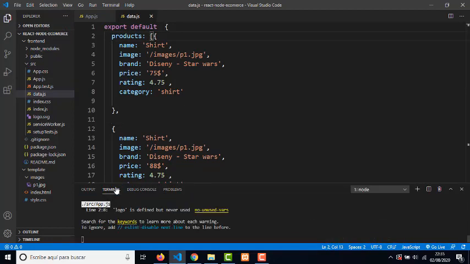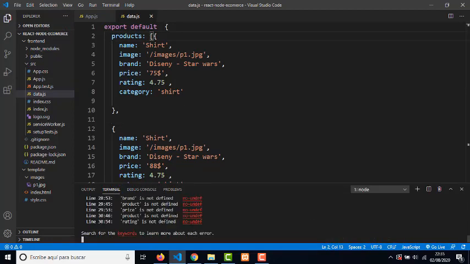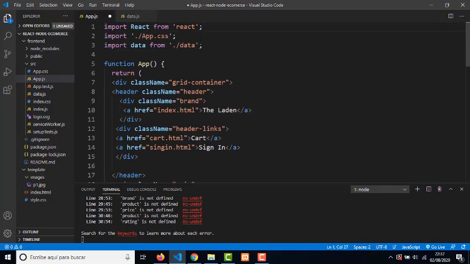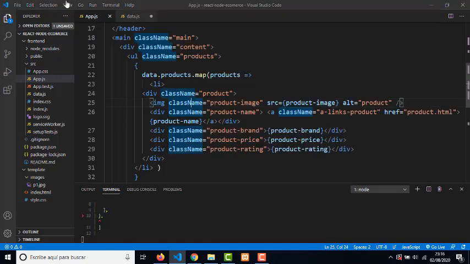We're gonna go to the terminal to see what happened, and we can see here is not defined. We're gonna delete the logo because we don't need it now. And now we're gonna create a category. We're gonna create a div for category.